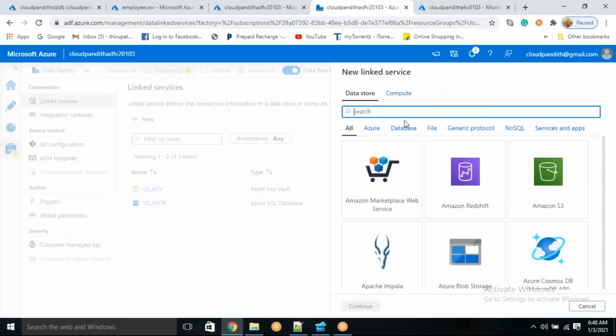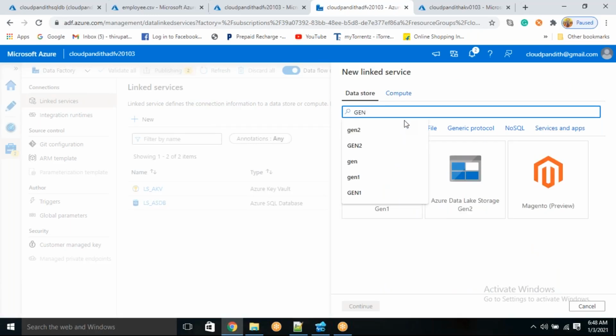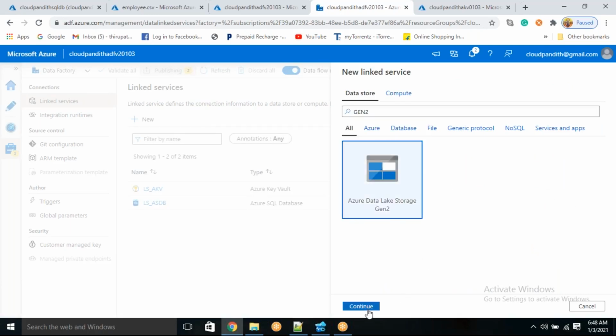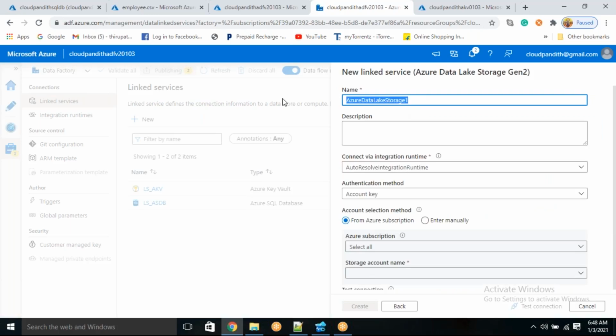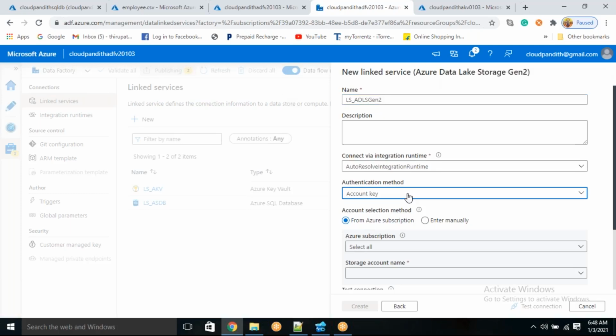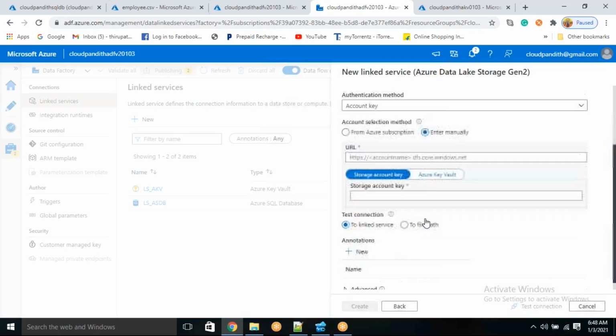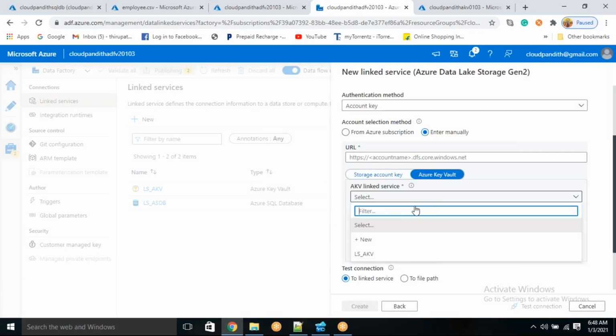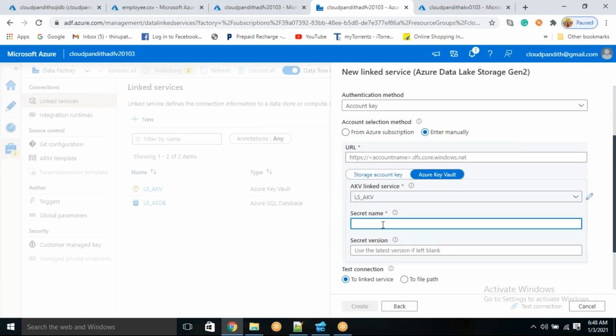So now let's click on new. Next, the linked service for my Gen2. Select Gen2 linked service, click continue. This is the LS for ADLS Gen2. Enter manually. The secret I will just read from the Key Vault. The secret name is ADLS key.